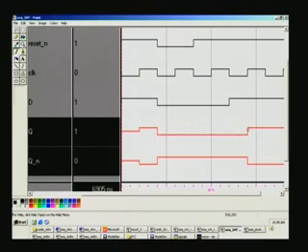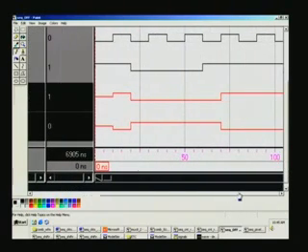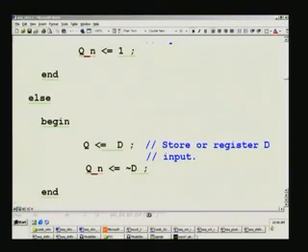See, for example here, being a synchronous circuit, it will always happen only at the clock transition time. So the next transition happens here, and only then Q goes high and its inverse goes low. This is quite simple, and once again a time base is depicted here, and we have covered all the possibilities. D flip-flop is the simplest of flip-flops. So we will close this and go on to the next one.